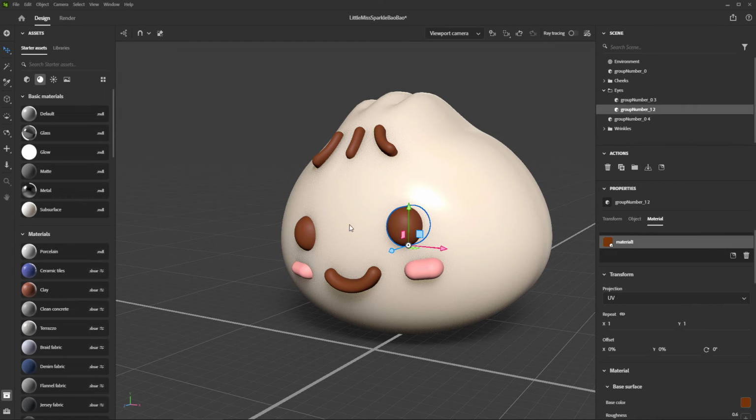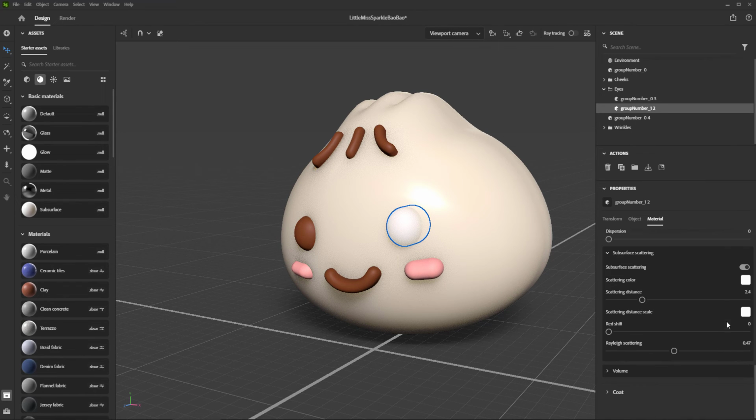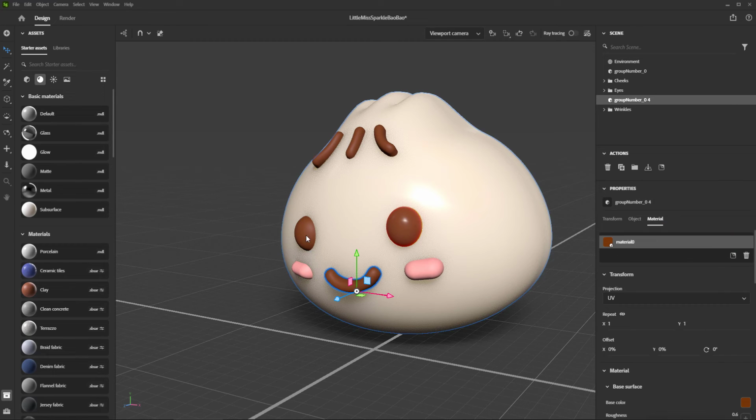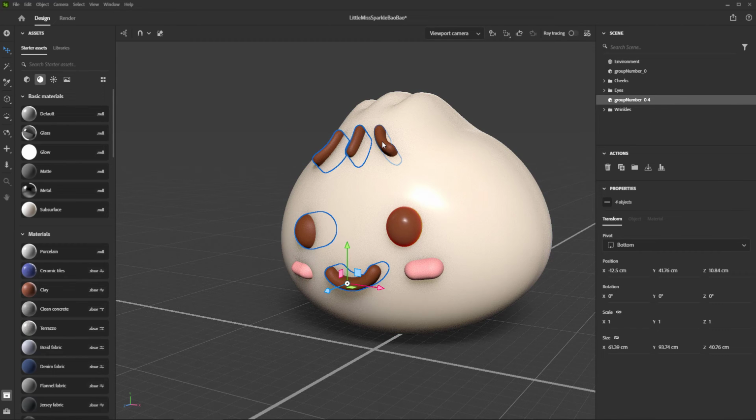Now for the eyes, I want to do the same thing, but I kind of want to do a little trick. I'm going to drag and drop this on here, which is going to give it the default color. And now inside of the scatter color, I want to select the brown from over here. So now we've got a subsurface on this eye and not on this eye. So I'm just going to select these other components, and I'm going to use our magic wand to say, for those things, I want that brown.